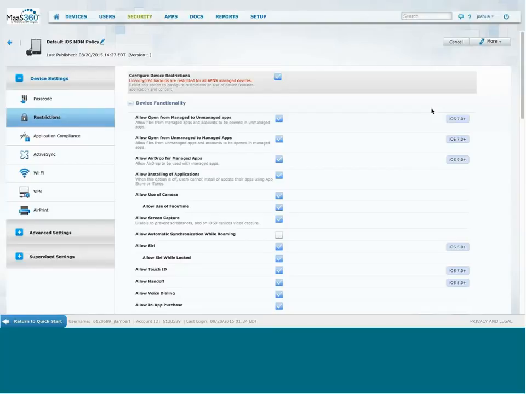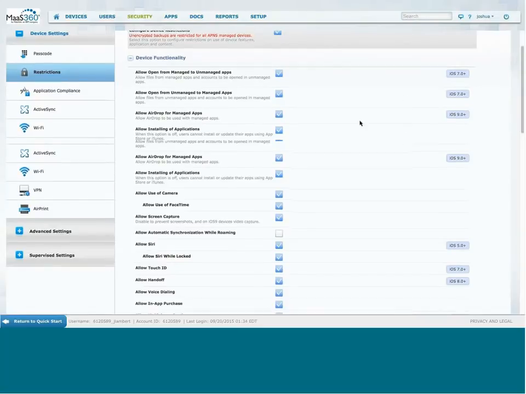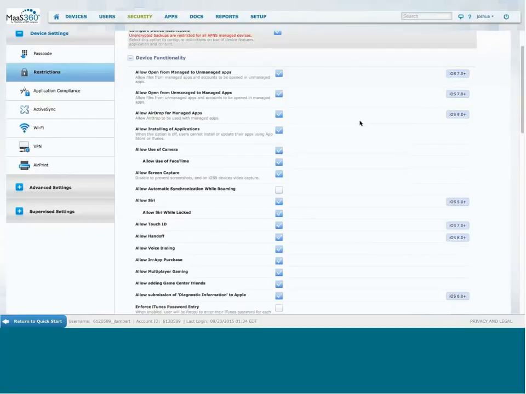That's kind of how Apple signifies a corporate-owned device, and they can let you take advantage of more hardening or more intrusive controls than you would normally want to have on a BYOD or personally owned device. So let's go through and talk about some of the unsupervised settings here. And there are just a few, and one of the big ones here is AirDrop for managed applications. So you can see here it's tagged for iOS 9. That way you know that it's only available for iOS 9 and above devices.